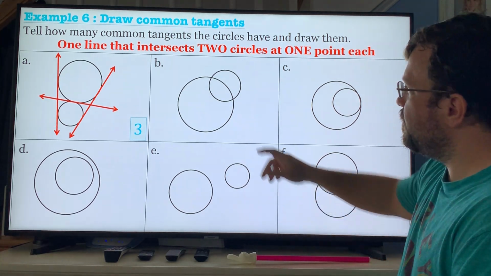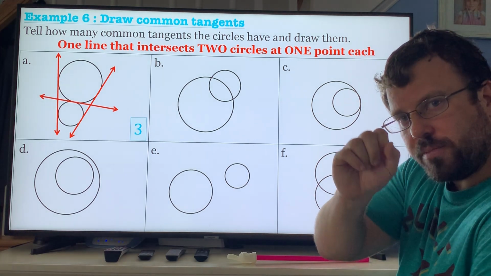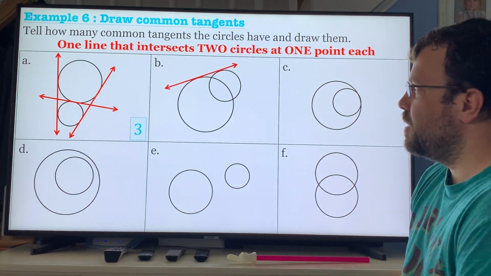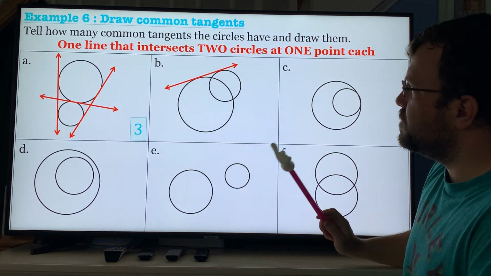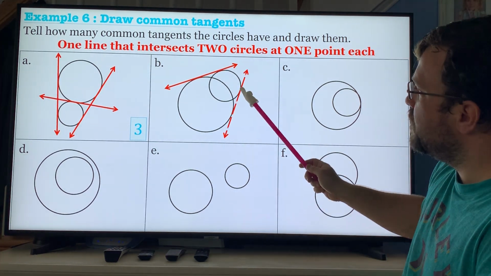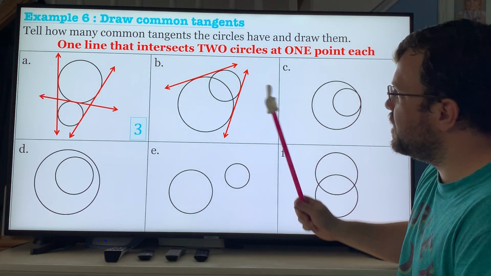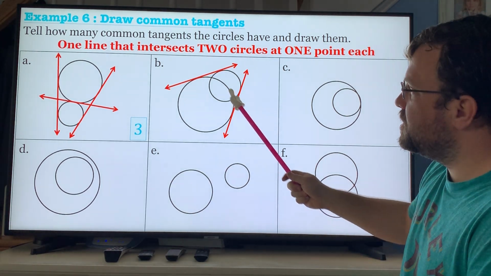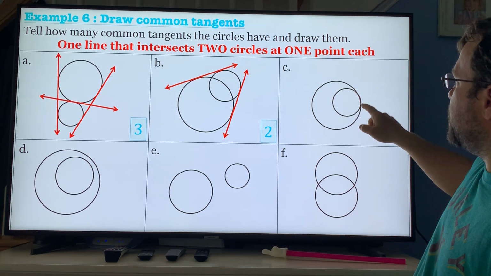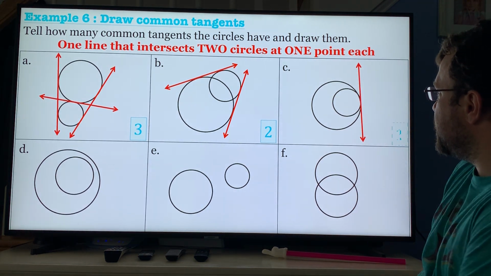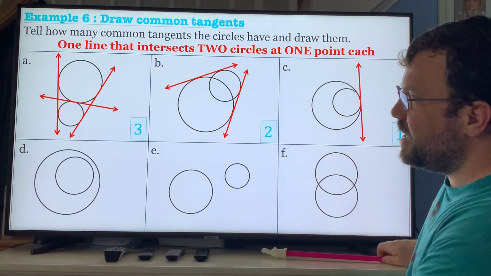All right, let's go over them. What number did you get from here? Yell out your number. Maybe you guys can even hear each other. All right, so you got 2. It's each one in one spot. You can't go through the middle here because then you would hit it twice. That'd be a secant, so your answer is 2. This one, really just that one spot right there. 1.